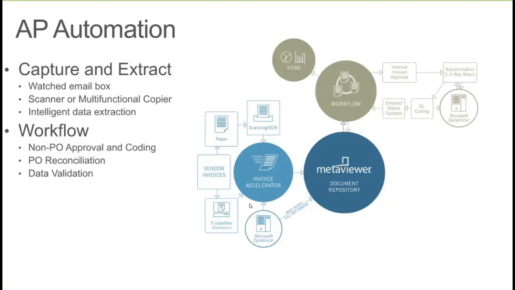So the data validation is interacting with the vendor cards and the chart of accounts and the PO tables, but we also do duplicate checks throughout several parts of the workflow. If something got flagged as a duplicate in Dynamics or in our own system, we would actually flag it and put it in an exception queue. So we have various exception queues to help people automate the process in that workflow and make sure everything is flowing through the system in a timely fashion, and you only really need to look at any of the exceptions that happen and deal with those.